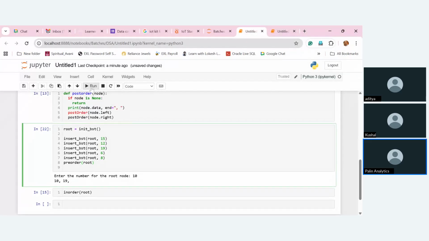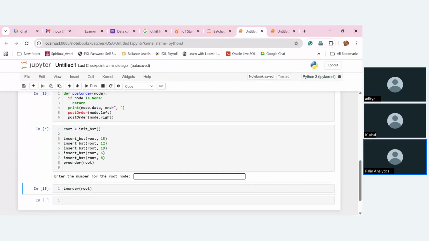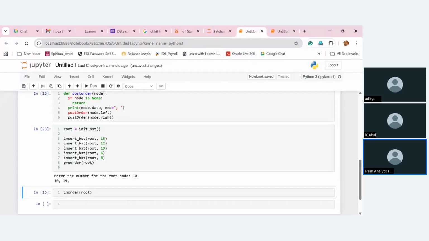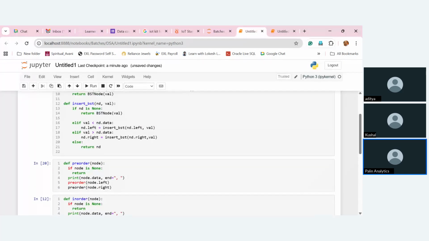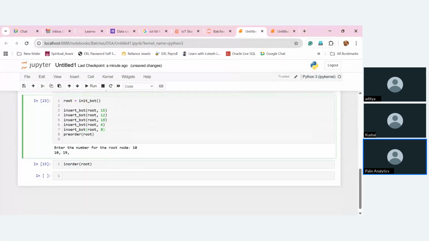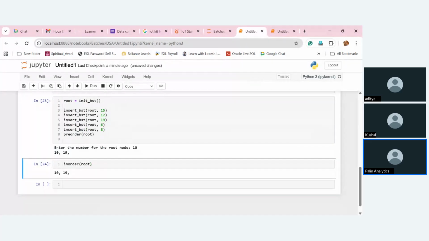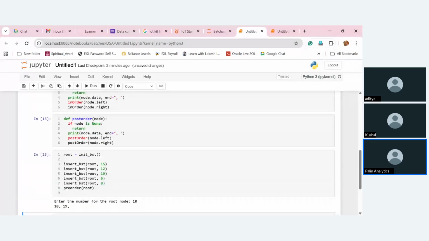it has inserted, where are the other nodes? It is only inserting these two elements. Where are the others going?